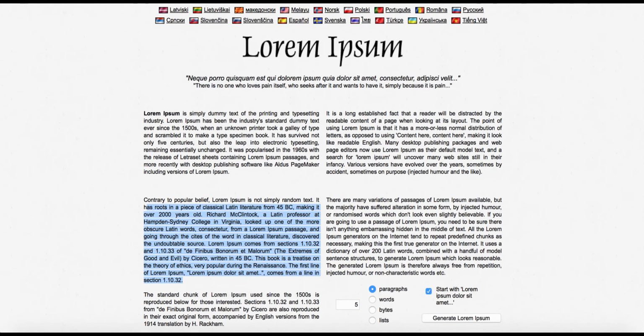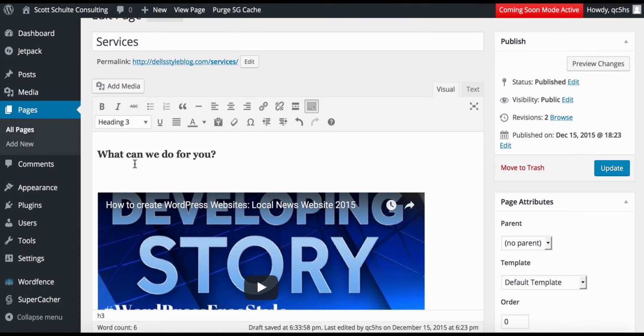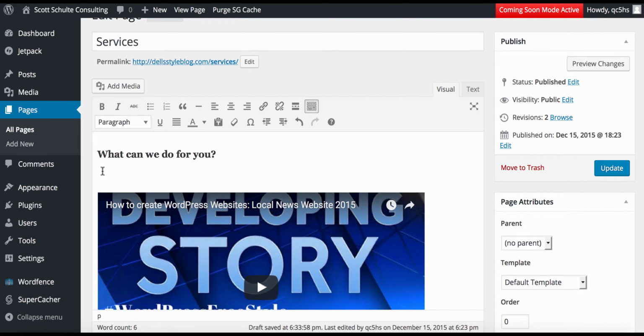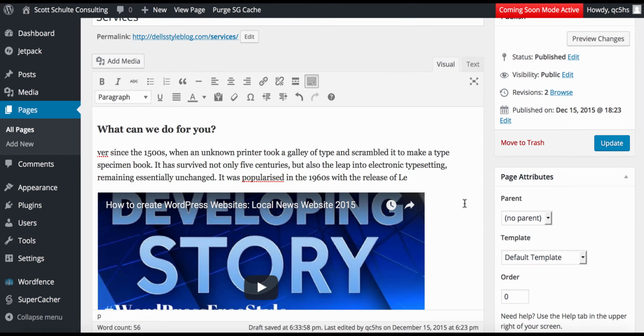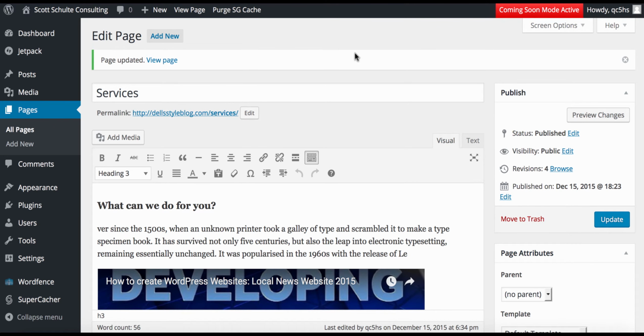If you want a little text there too, just grab a little bit of text. I messed up. Pressed the wrong button. Okay.